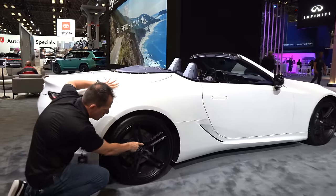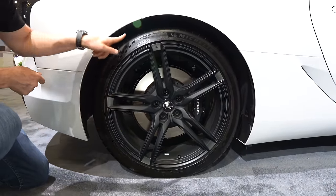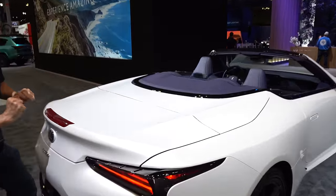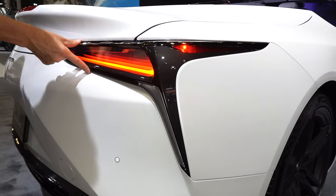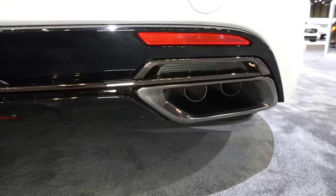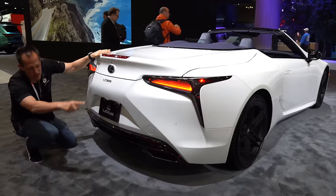On the rear wheels, you're going to get Brembo's all four corners — there are a lot of performance cars where you don't get that. It's a 21-inch wheel all the way around; on the rear it's 275 on the width with a 35-series sidewall. You do have a limited slip diff to help get the power to the ground. Coming around back — smooth, sleek, classy, and seductive all together. The tail lights are full LED, and those are your turn signals. I like the black chrome effect. You have your LC500 badge, and working down, you have functional exhaust on both sides with a decorative trim ring. I would have liked to see four exhaust pipes — quad exhaust instead of just the trim rings.